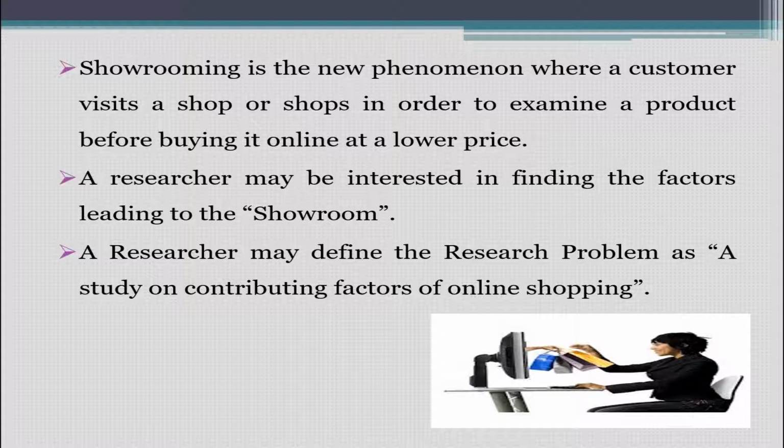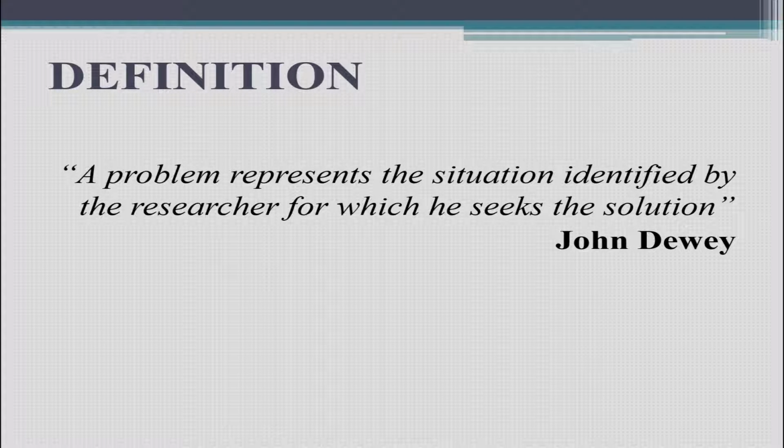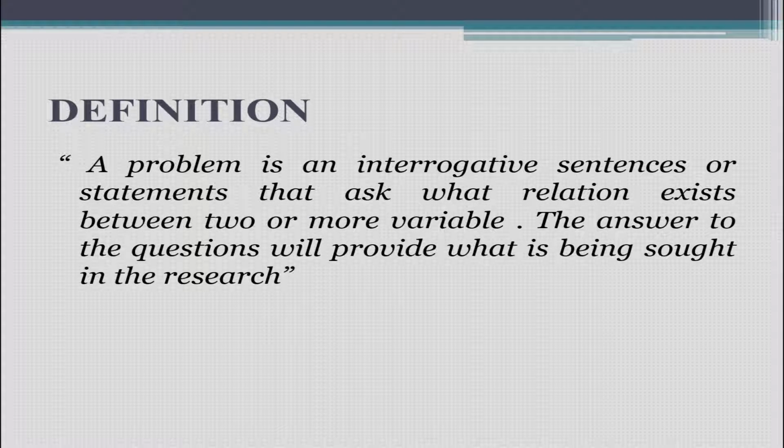To gain a better understanding of the concept, let's discuss few viewpoints. According to John Dewey, a problem represents the situation identified by the researcher for which he seeks a solution. According to Kerlinger, a problem is an interrogative sentence or a statement that asks what relation exists between two or more variables. The answer to the question will provide what is being sought in the research.